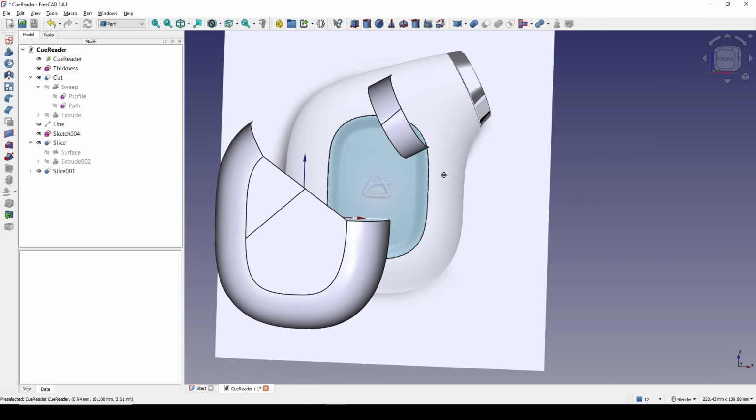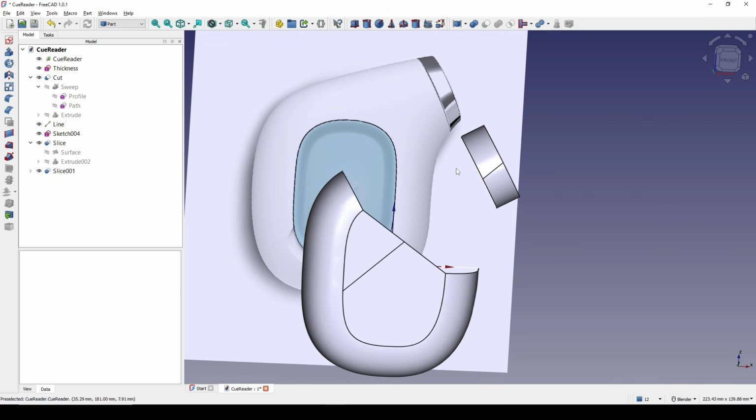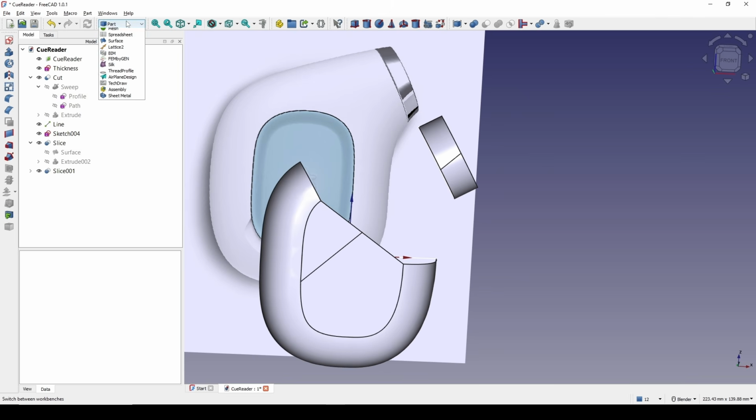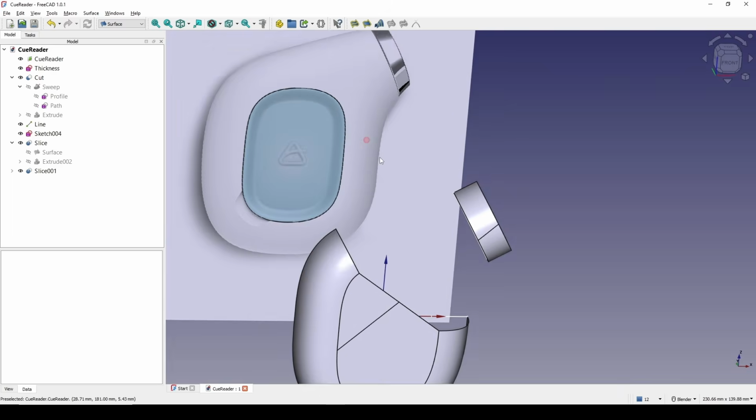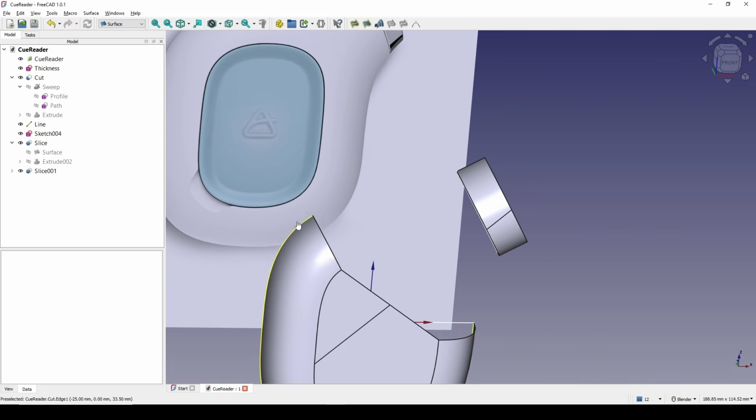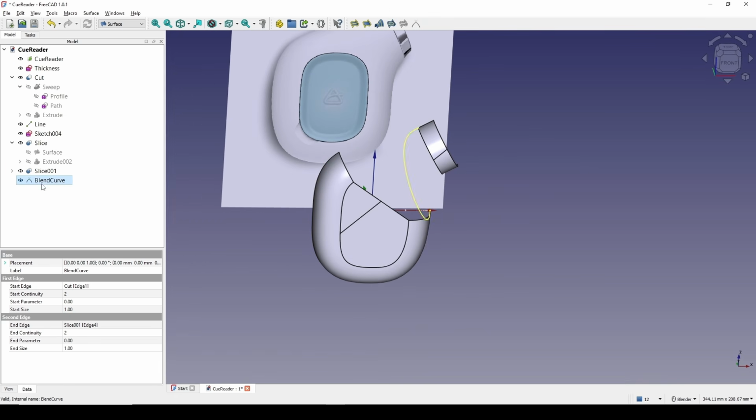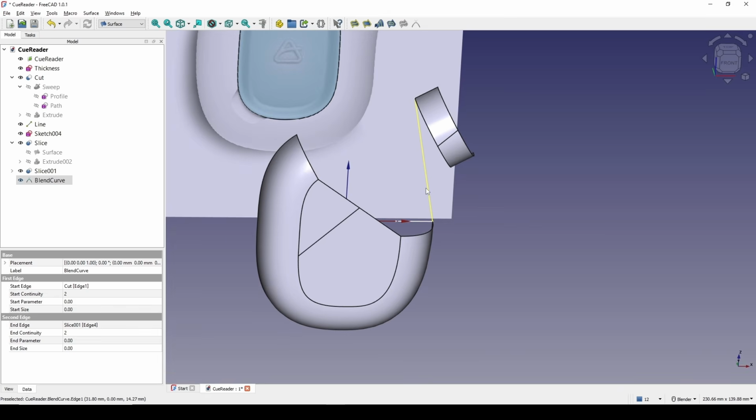Okay. Now it's time for the plane curve. I go to the surface workbench. I Ctrl-select this edge first and this edge later and create a plane curve. Click on the plane curve, zero out the start size and the end size to turn that into a straight line.